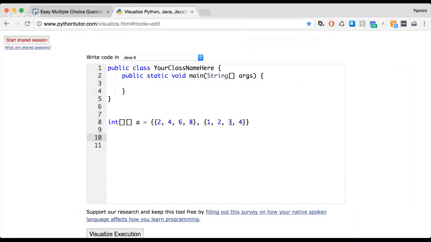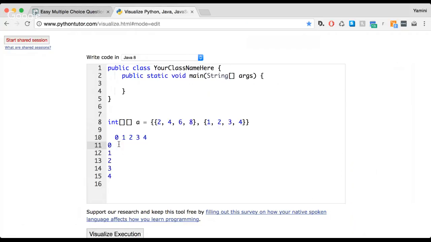Say that this is index 0, 1, 2, 3, 4, and then over here I have 0, 1, 2, 3, 4. That's my 2D array. So what goes in this spot right here? Okay, it would be the entire row, and then there are 8 columns.